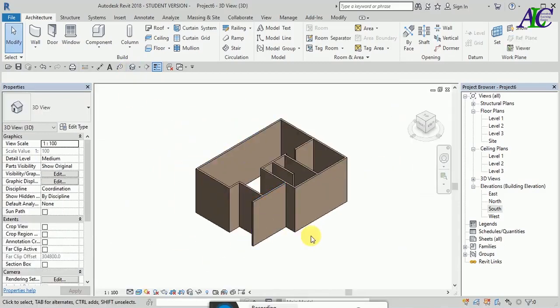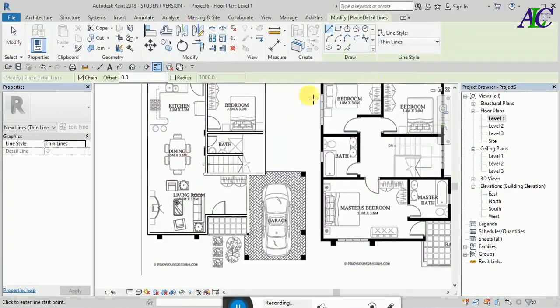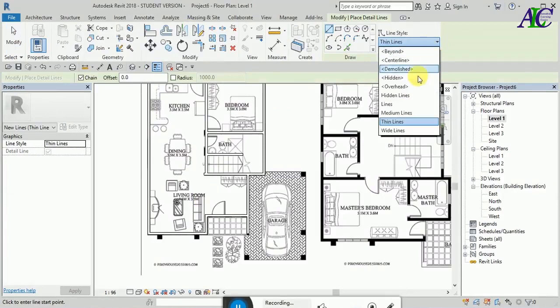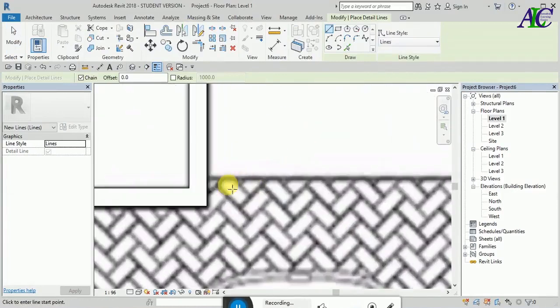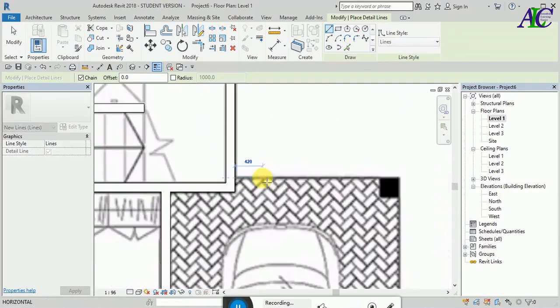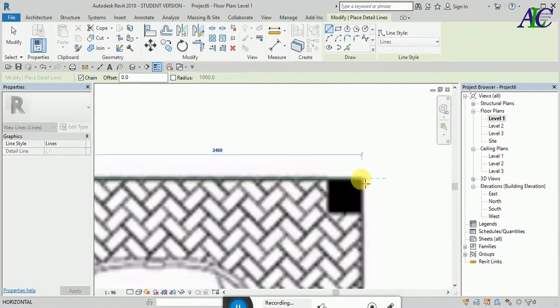Okay, this is the exterior wall. And now I'm going to draw a line in here for the parking area.